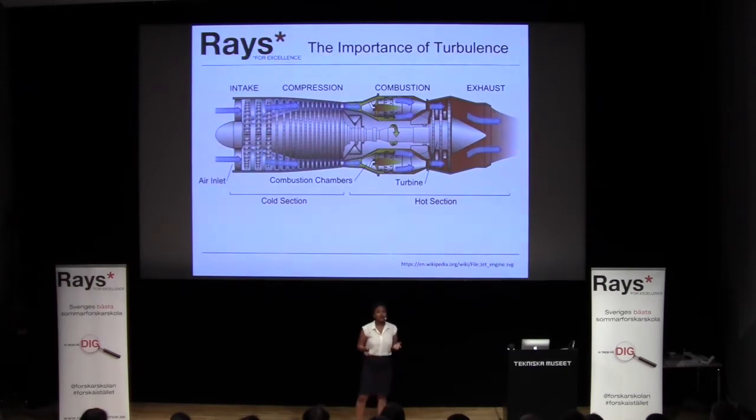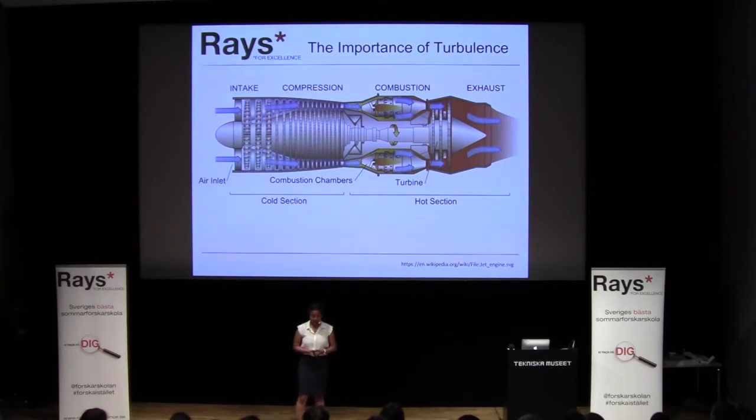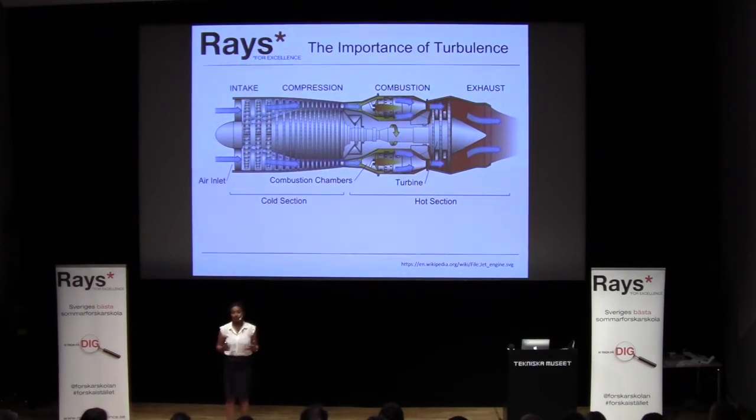Which brings me to why I believe that we really should learn more about turbulence. Climate change. So emerging economies like China, Brazil, and India are all starting to use more technology the same way that we do. And we need to be able to come up with ways that are efficient. So in order to create efficient pipes and so on, we need to be able to model these fluids.